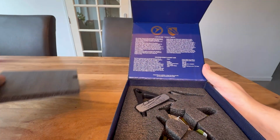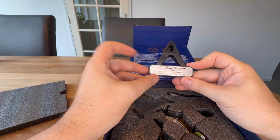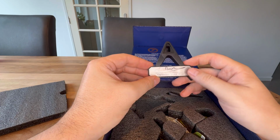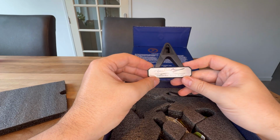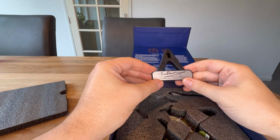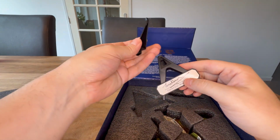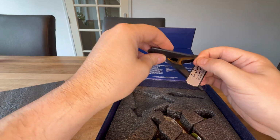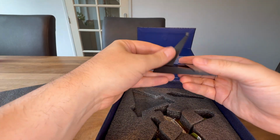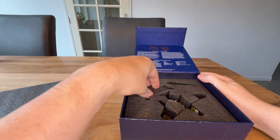So nicely foamed always. Now, what I instantly loved about this model, it's signed by Mr. Brown himself. So that's super cool. There's a little aluminum tag in there. You don't see this actually with Oxford often. It's quite rare. And they're quite cool models and good models, but I've never seen one with a signature, so that's super nice. And I always like the little details like signatures. I also collect the signature versions of Hobby Master often.